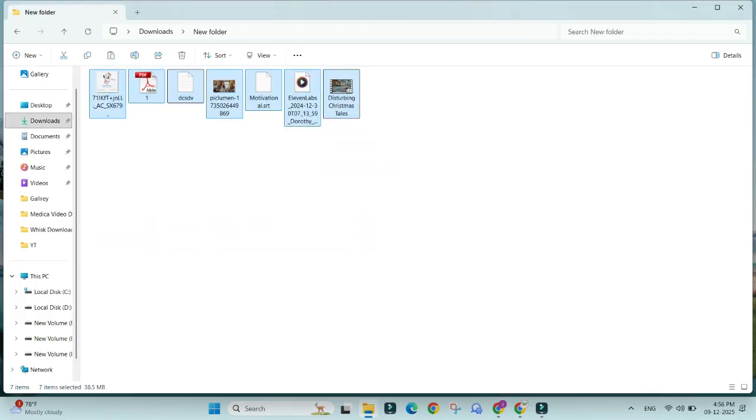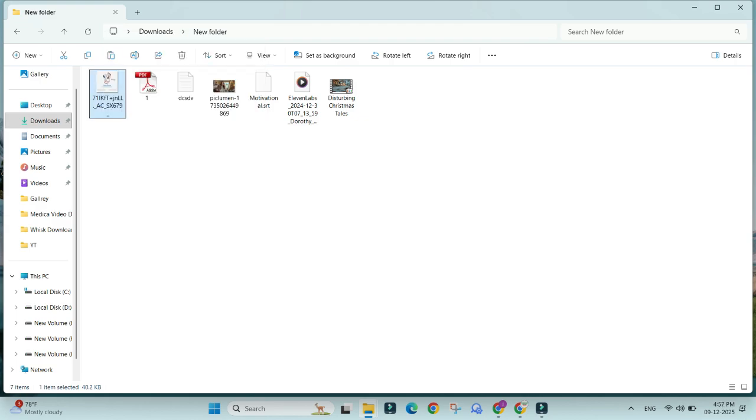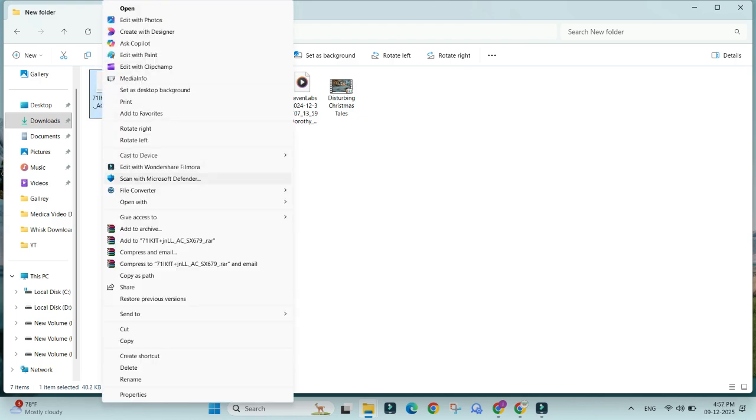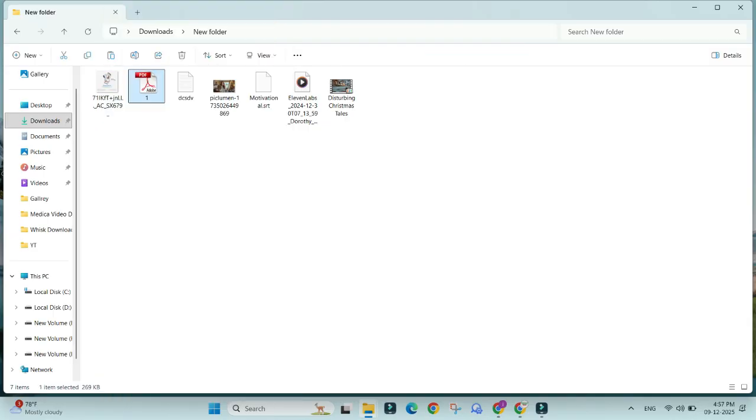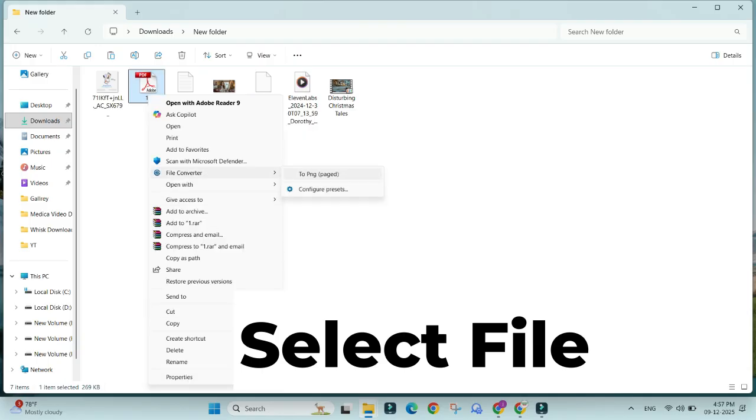As you can see, there are different file formats. When you click on it, you go to Show more properties, and from here you will see the File Converter as I installed. And now there are too many options: you can convert this image to PNG, audio, video, anything. Any convertible file is available.